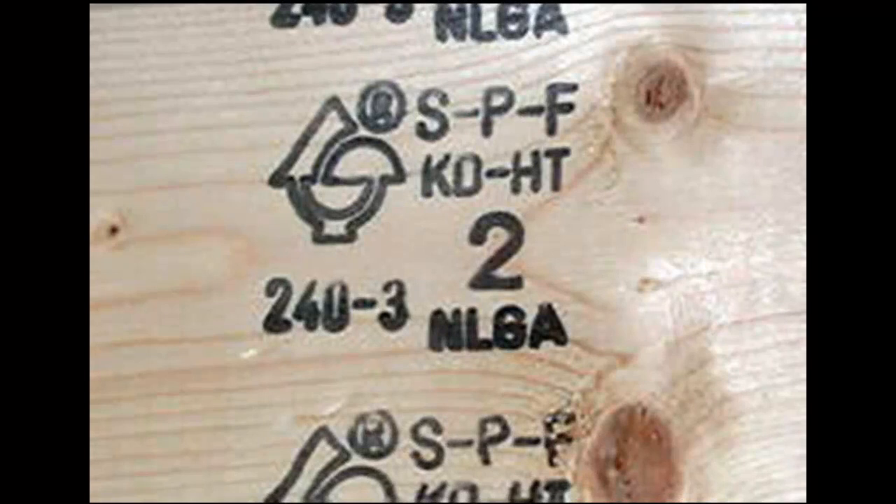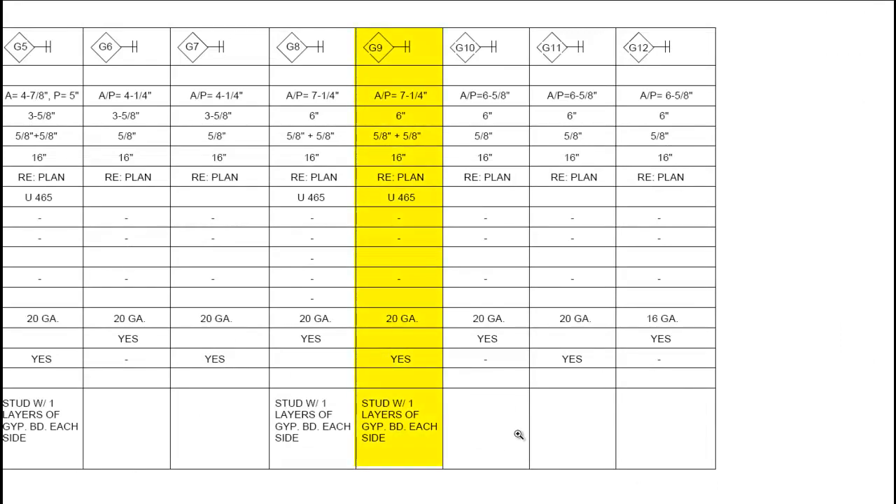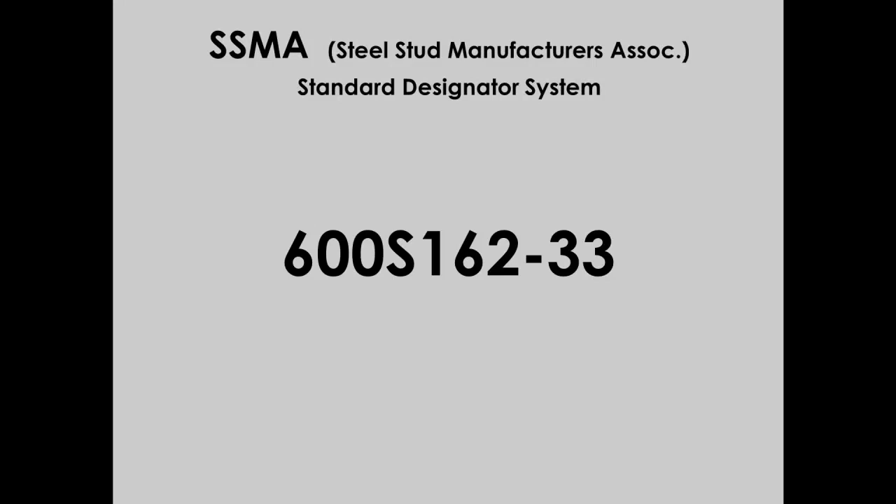What about quality control? Just as dimensional lumber material is tagged to identify its characteristics, so too is light gauge steel. Let's play out a scenario where you're in charge of quality control on a project and you need to verify the appropriate size material is being used. The plans specify 6 inch 20 gauge studs, and when you check the material on site, you find a bunch of letters and numbers but nothing indicating 6 inch 20 gauge. This is a great example of how different industries talk in different languages — the information is there, just identified in the manufacturing industry's terminology.